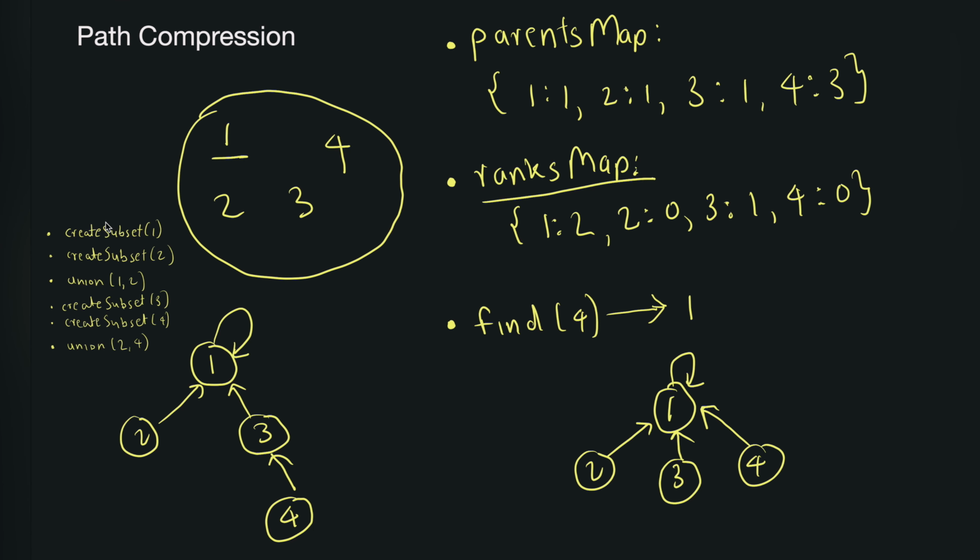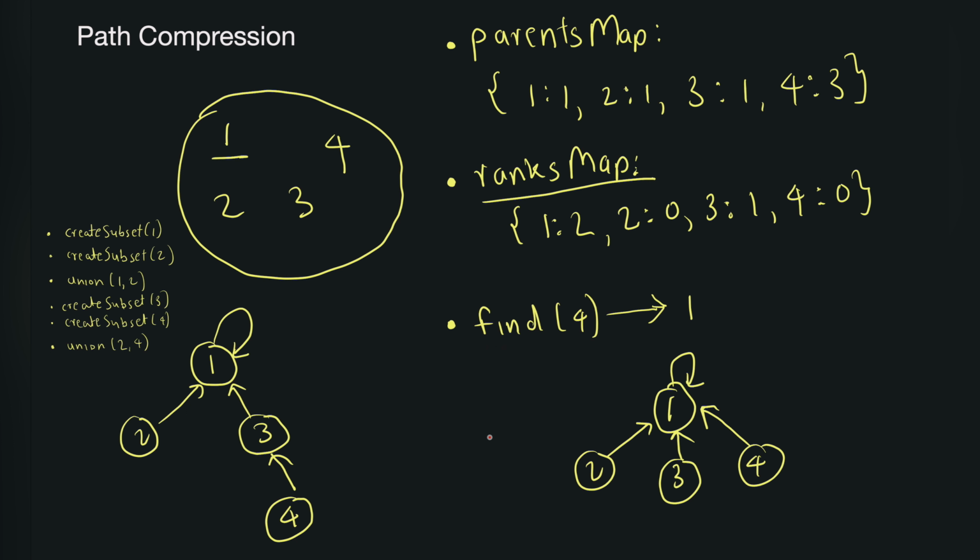Let's consider this example. If you perform these set of operations, then eventually you'll get the parents map like this and the ranks map like this. And the tree will be of this form. And let's say you want to perform find of 4 operation on this tree. What you will do, you'll first find who is the immediate parent of 4, you'll go to 3. Then you'll see who is the immediate parent of 3, you'll go here. And then you'll see who is the immediate parent of 1. Until the self parent is found, you'll do the loop. Agreed, the time complexity of this will be log of n.